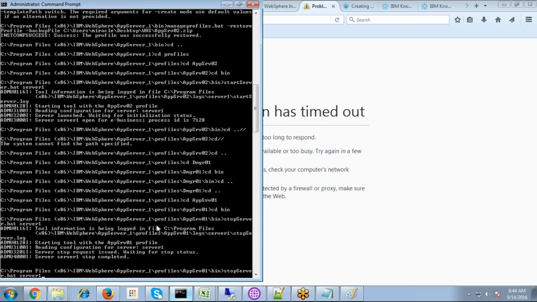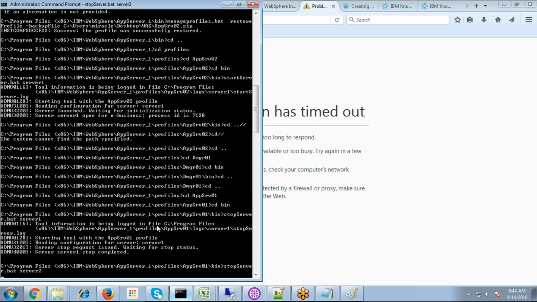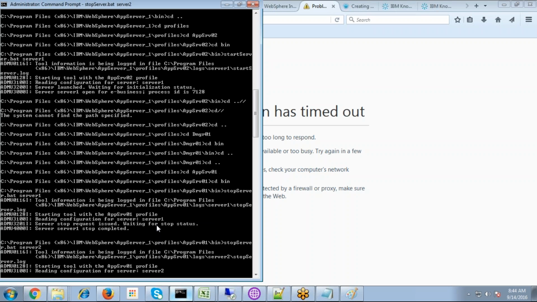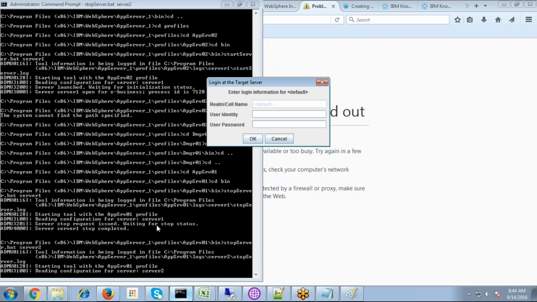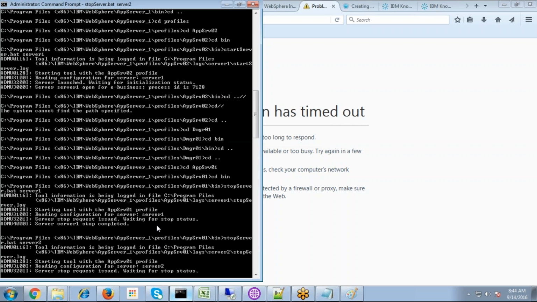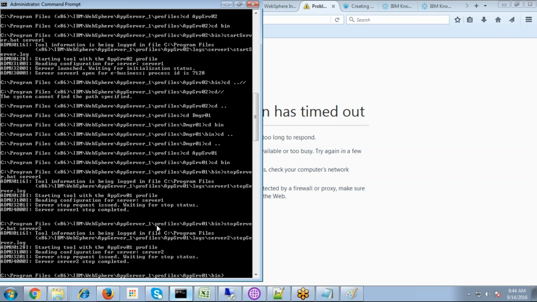Here we also have one more server. You remember, that name is server 2. So we are going to stop that server 2 as well. When the servers are stopped, we need to stop the node agent.